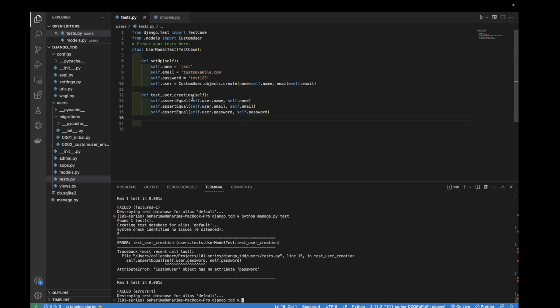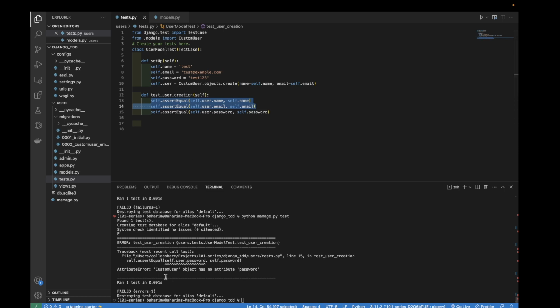And at the moment we have a user with the name and email as we provided here, and this command was able to create a user inside the database that has two of the required fields that we provided here.